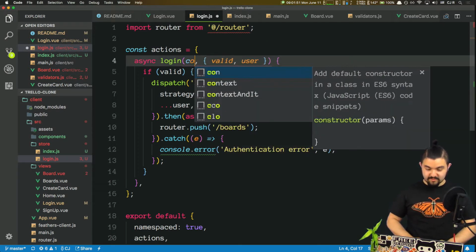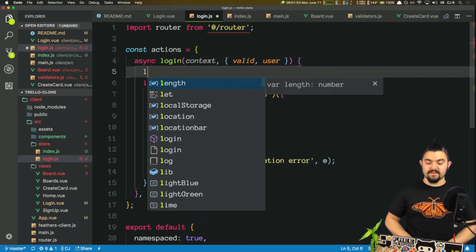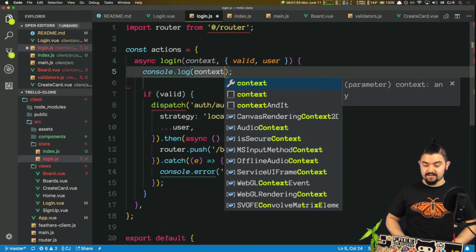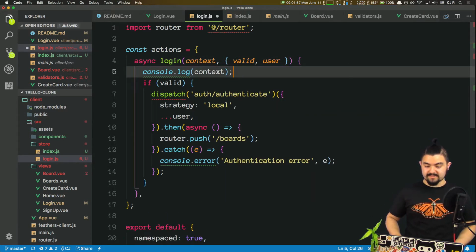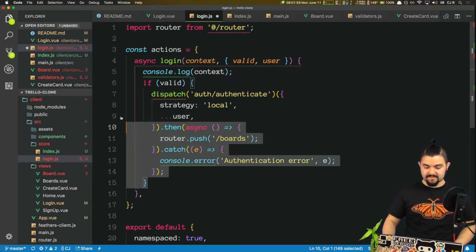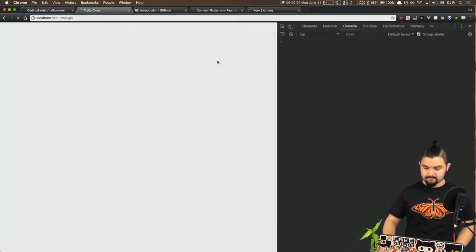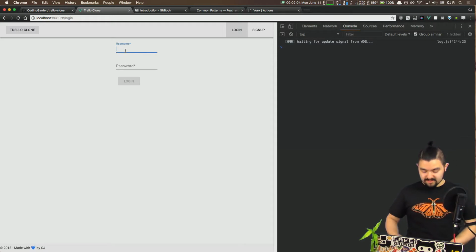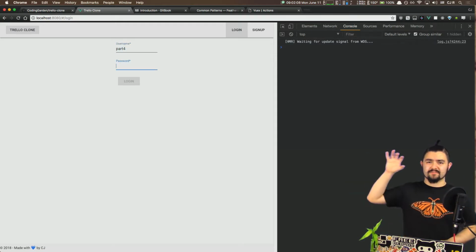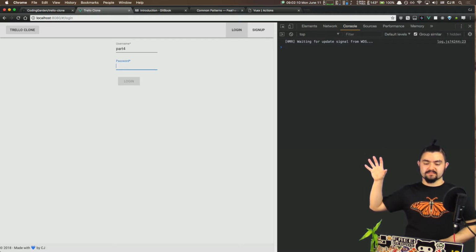Let's do this. We get access to the context. I'm gonna log the context to make sure that we actually do get access to that dispatch thing. Let's comment this out. One of the issues could be, because we're in a submodule, we're trying to call an action from the main store, so there may be a different way to do that.